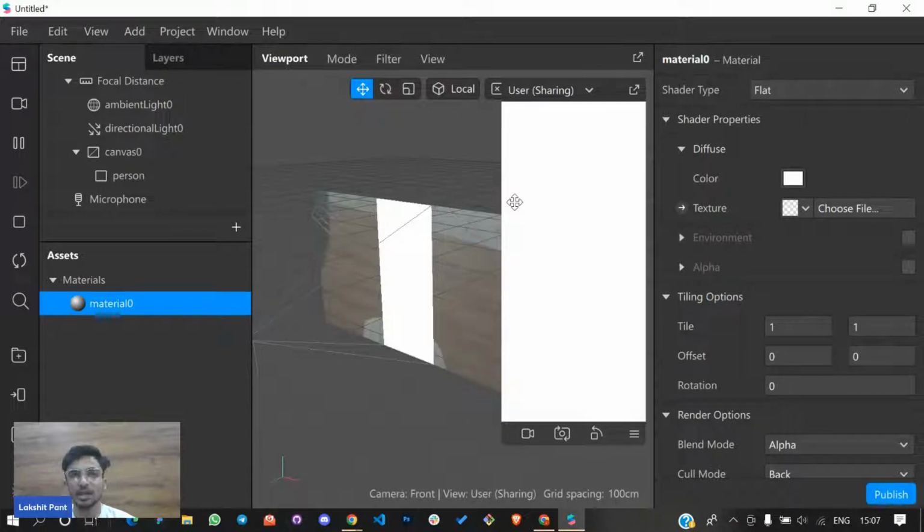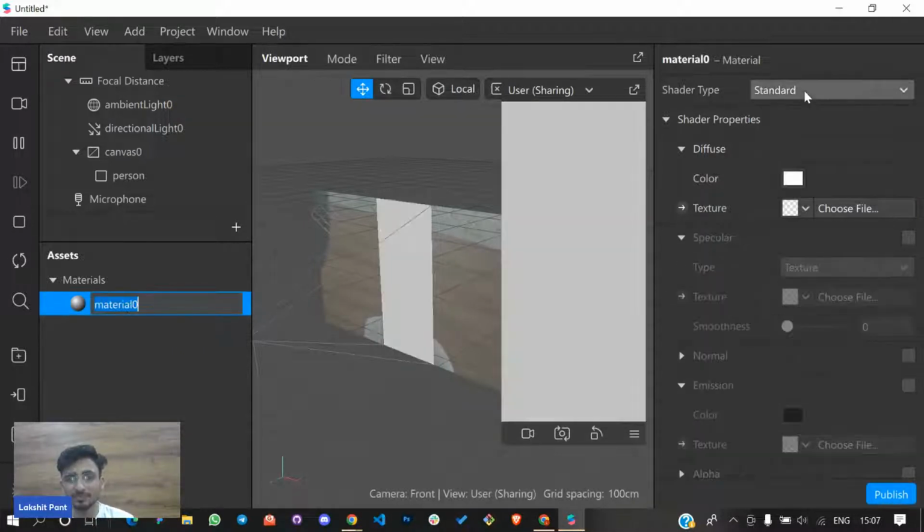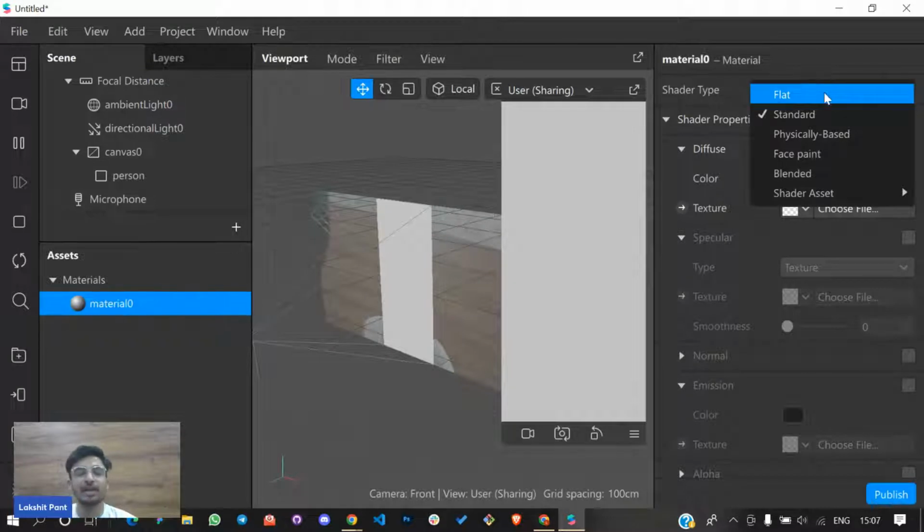If your effect doesn't require light, then you go with flat. Also, in the flat shader type there is no reflection, because it's like an opaque medium. In standard there is some sort of reflection to some extent, and standard also possesses some metallicness and everything. Suppose in standard you definitely need the light where metallic properties are present. Next comes the physically based.